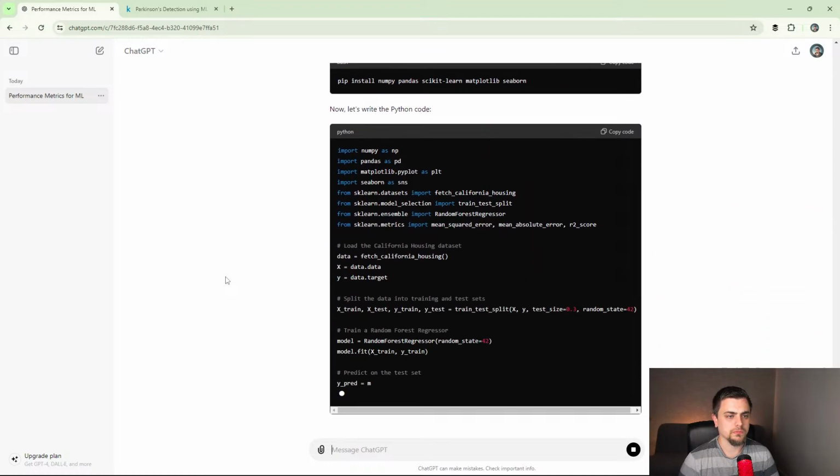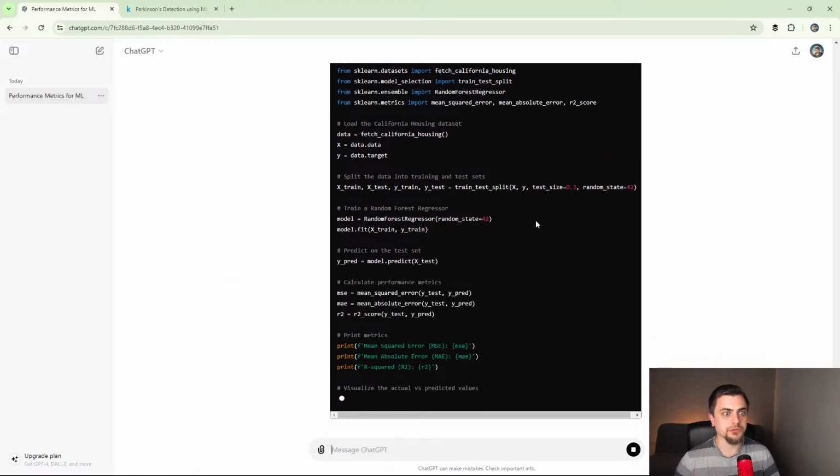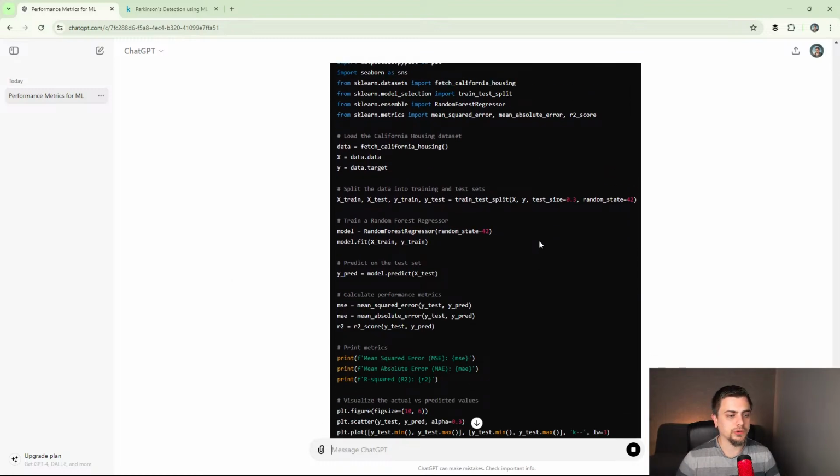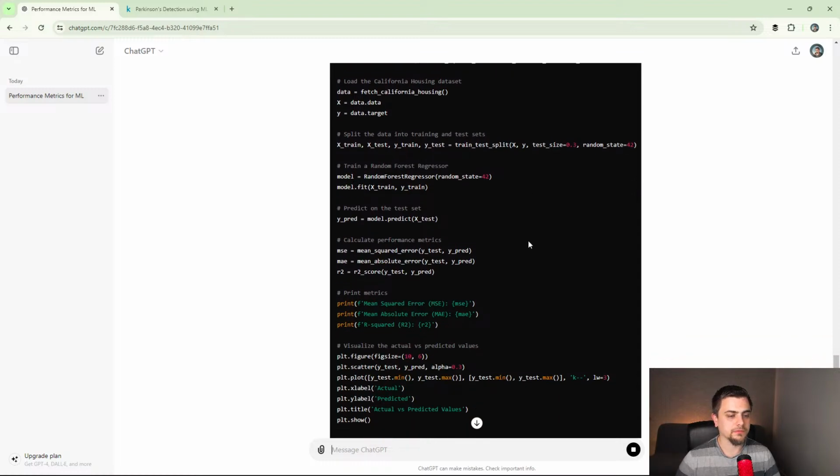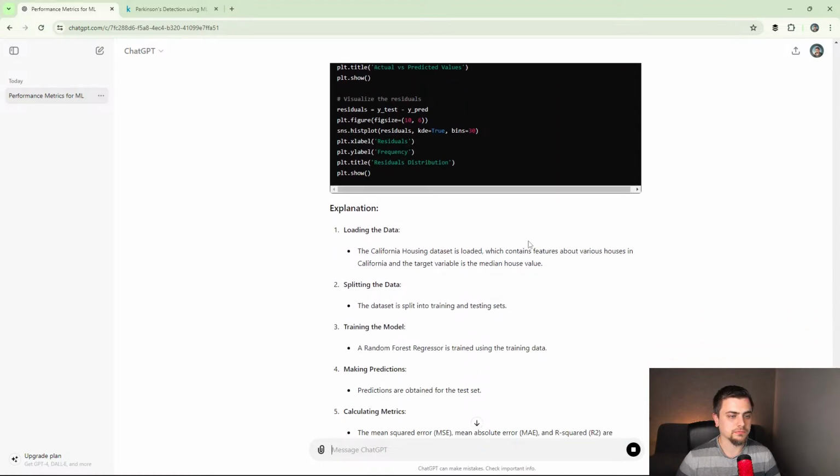Yep, seems so. It's a random forest regressor, because random forest not only has a classifier, but it has a regressor as well. The infamous California housing dataset.